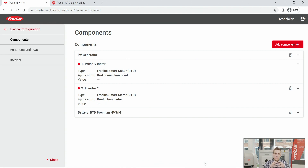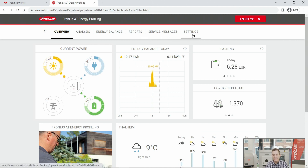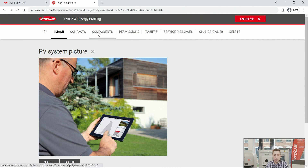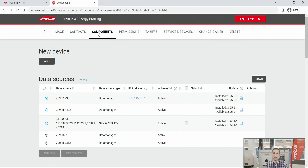This is all the configuration needed in the web interface. Now let me show you how to add components in the Fronius SolarWeb system. In SolarWeb, go to 'Settings' on the main page and find the Components page, where you can add new devices. For example, if you already have a Gen24 Plus and want to add a Snap inverter for visualization and monitoring, Fronius SolarWeb will combine data from both inverters into one overall view — no physical connection between the two inverters is needed.